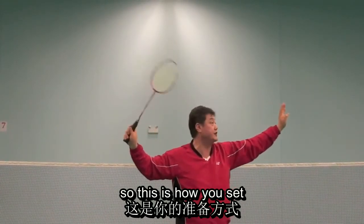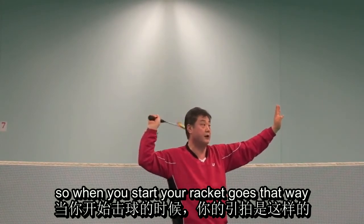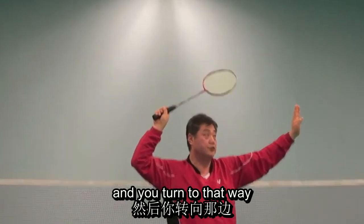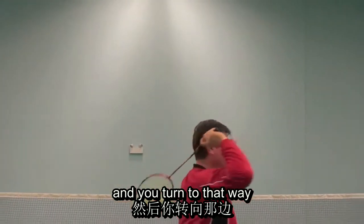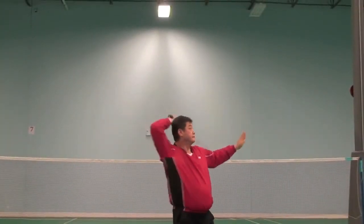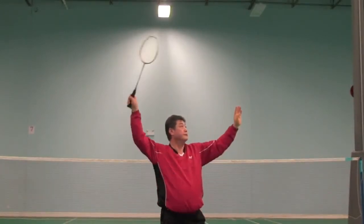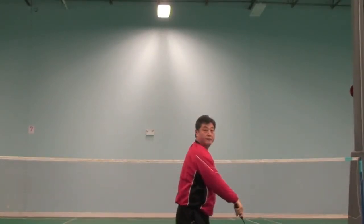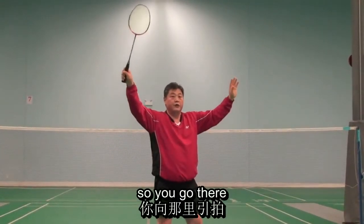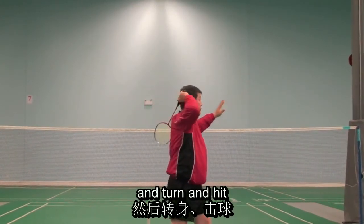So this is how you set. When you start, your racket goes that way, and you turn that way. So this is what happens. That's exactly what you do. So you go there, and turn and hit.